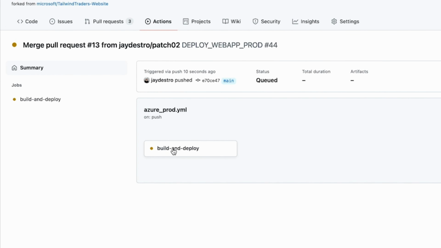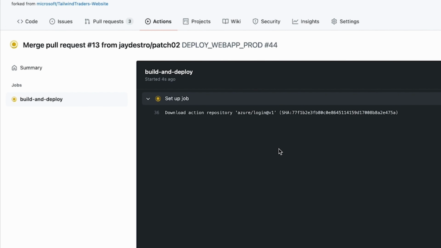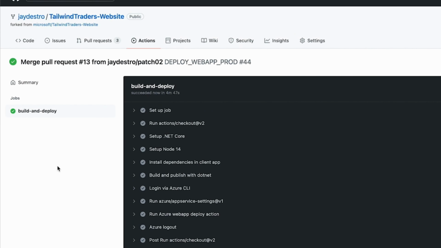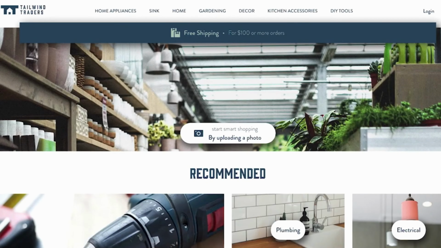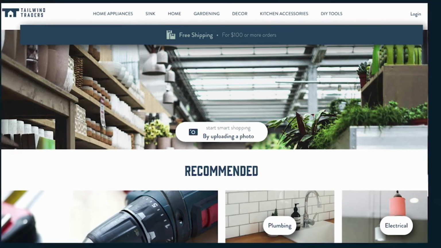Now I'll take a look at the build. So that's going to run, and I'll see how my build goes as soon as it's finished. So our GitHub Action build is now completed. You can see the green. No problems here, the build was published with .NET. So let's go ahead and take a look at it. Now all I've got to do next is go to my Azure and click on the URL. And hey, my website looks like it's working.